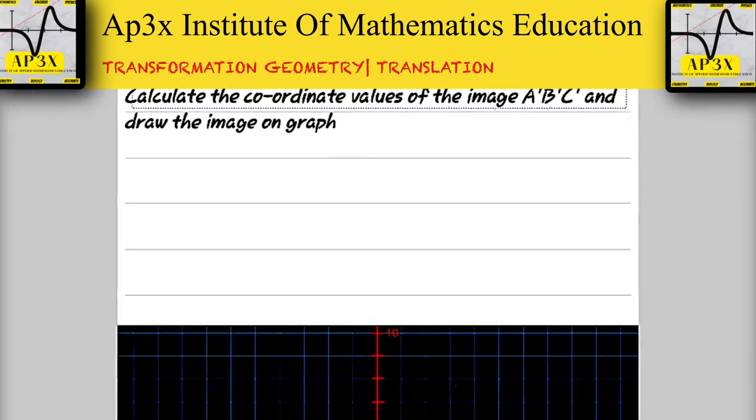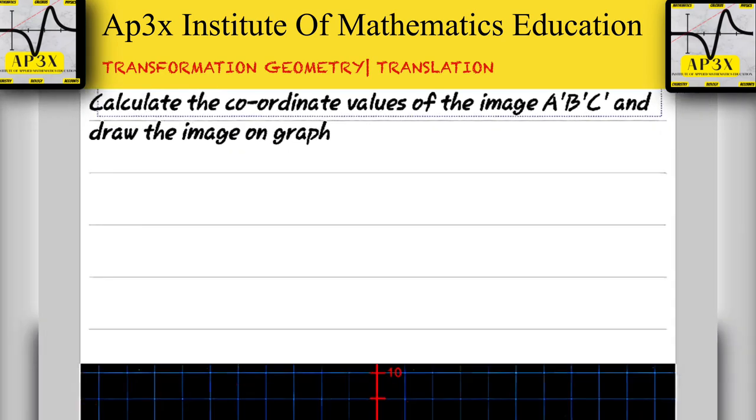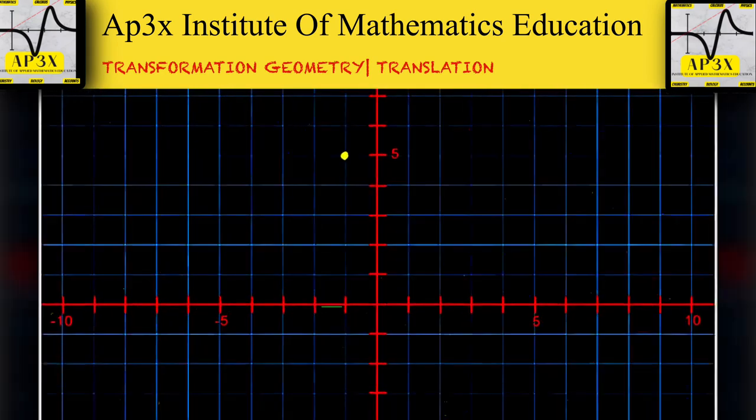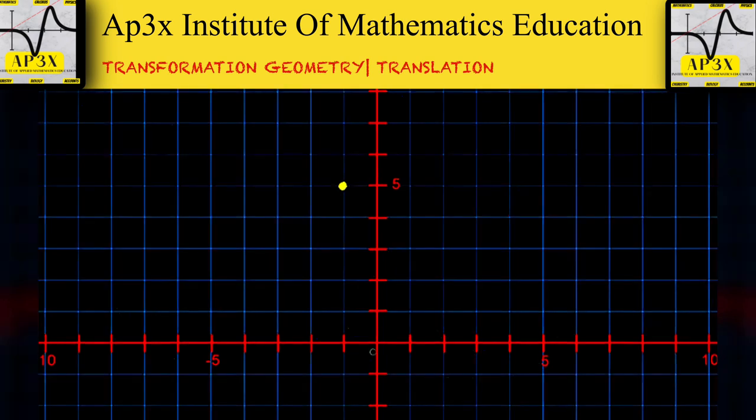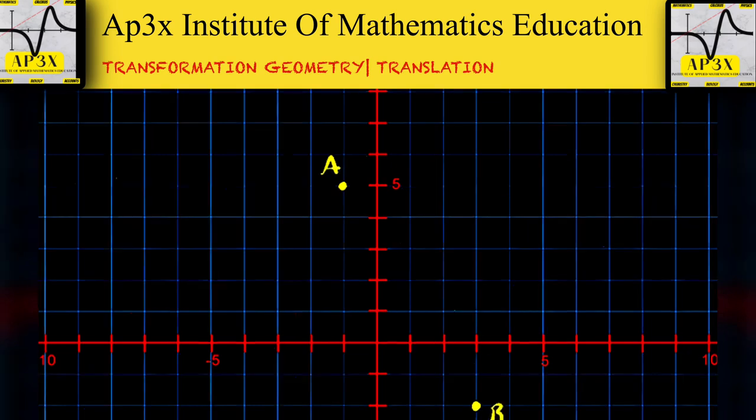Next, I'm going to go ahead and plot 3, -2. So that's going to be 3 to my right, so that's going to be 1, 2, 3. Then I'm going to go down 2, 1, 2. It's going to be right here. All right. And we're going to be calling this point, say here, A, and this point, say here, B.